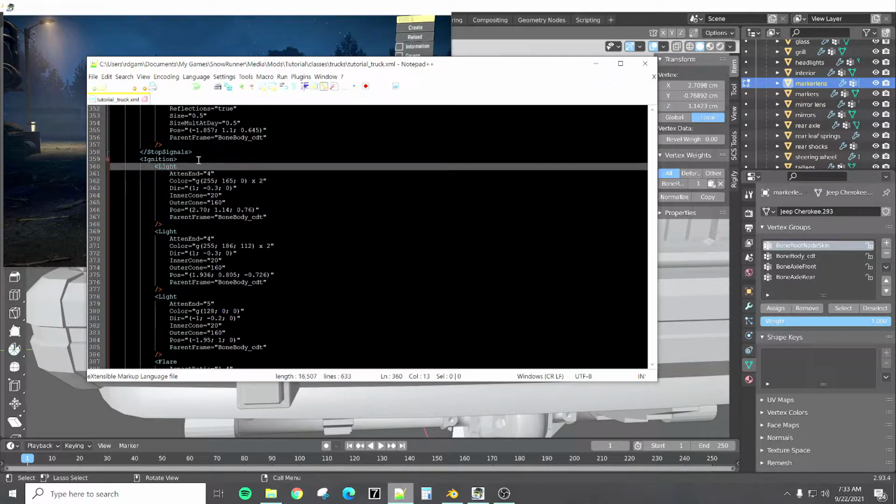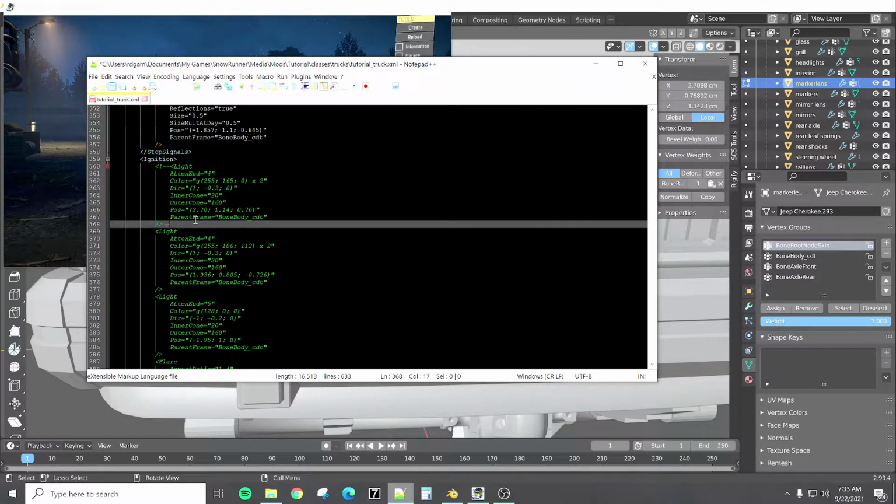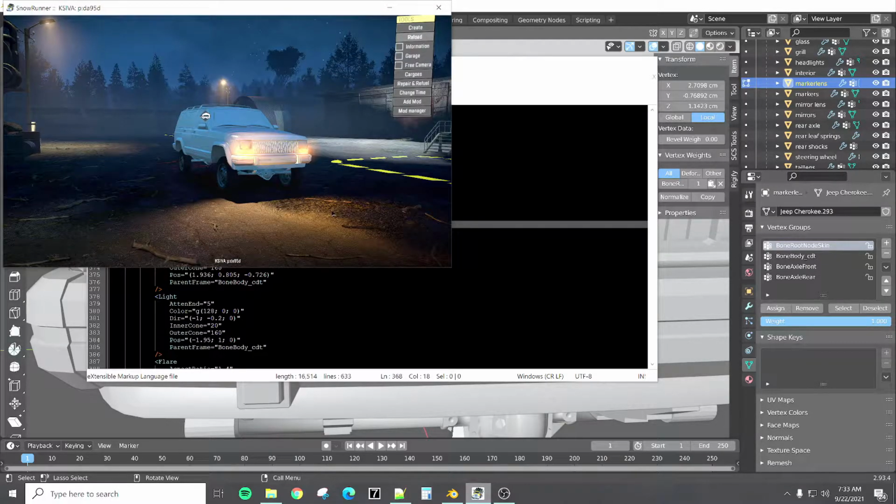If I comment this out, that way it's hidden from the game. The game no longer reads it because it's just a comment. Just to demonstrate.